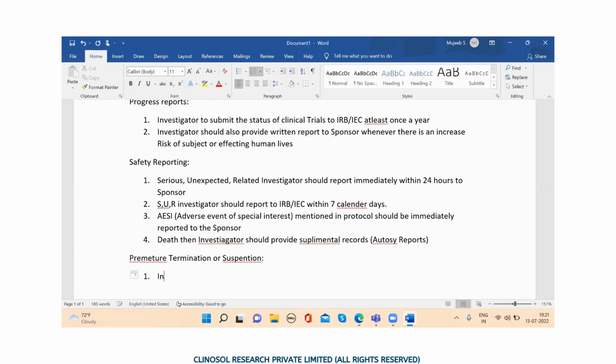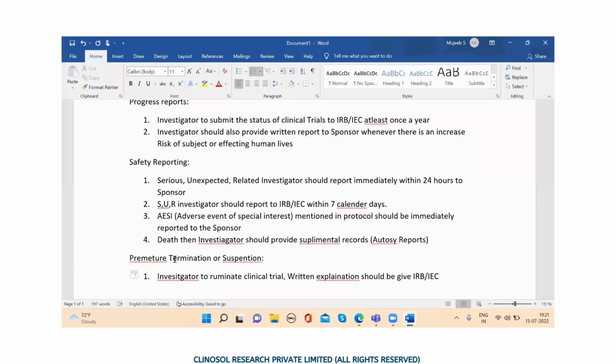So whenever the investigator terminates a clinical trial, a written explanation should be given to the IRB/IEC. The IRB/IEC should be informed with a detailed written explanation of termination or suspension of the clinical trial.